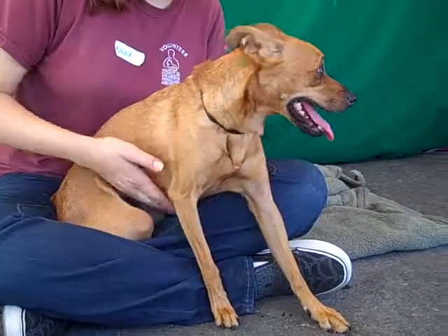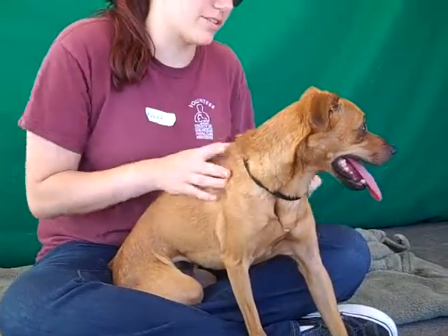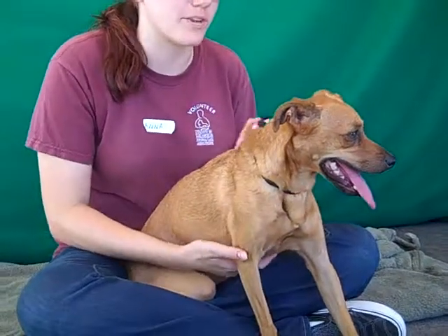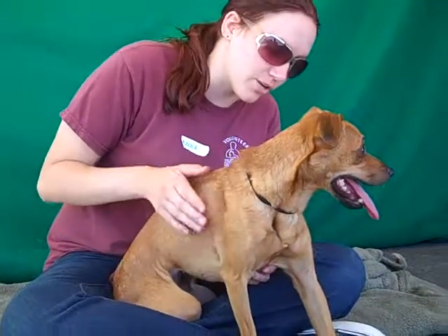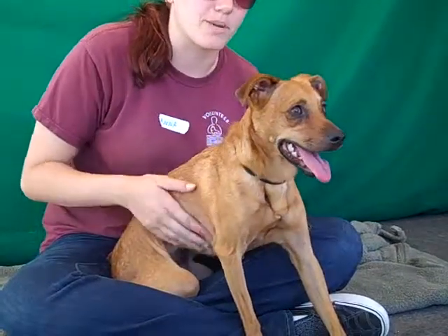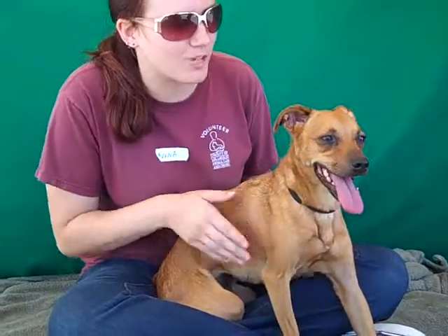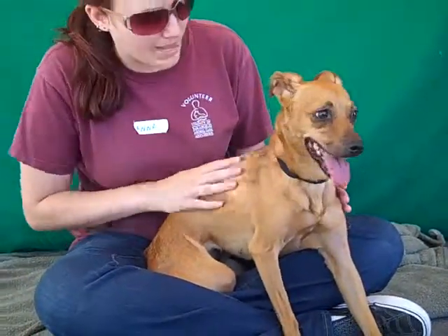We know that once she's out of here and into that situation, she's going to just blossom and thrive. Looking at her, this shelter is obviously affecting her, but she seems like such a strong and athletic dog that once she gets into a quiet household that's willing to give her the time and TLC that she needs, she'll flourish. She seems like a dog that'll really enjoy hikes and walks and runs and trips to the dog beach, and she would really flourish with other little dog company because her tail was wagging when she had a companion with her in the kennel. What you see here is not exactly what you get because it's just a scary place, and it didn't take her long to just climb into my lap and tell me that she was ready for petting and cuddling.